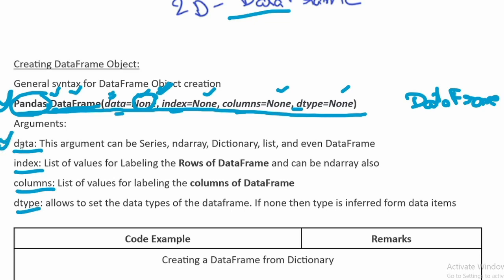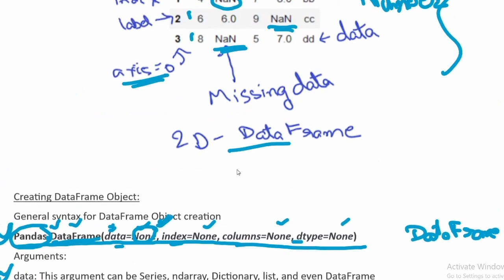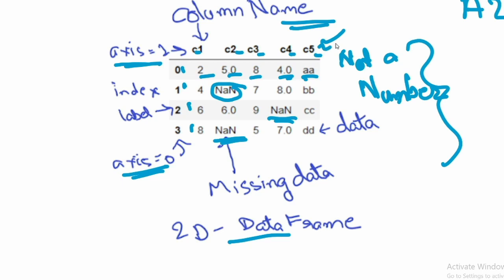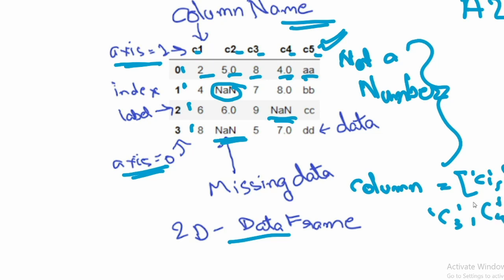Now data is the argument which takes the data for creating our data frame. Index is basically the row names, right? Labeling for the rows, and columns provides labeling for the columns. As you can see in this particular example, we had column labels. This can be achieved by providing a list of values in the columns argument. So we'll write something like columns equal to, within a list, because we cannot just provide individual elements. We have to provide some sort of iterable object. So C1, maybe C2, right, C3, C4, something of that sort, right? And we'll get something similar.